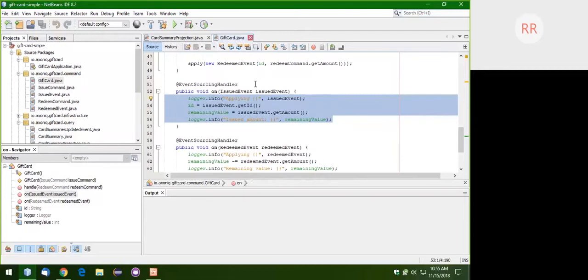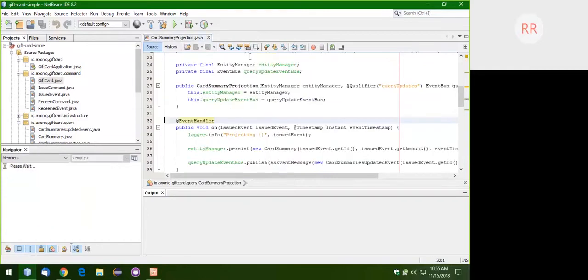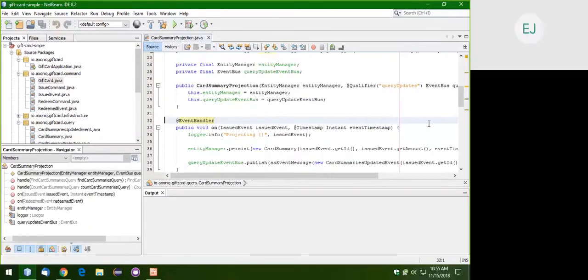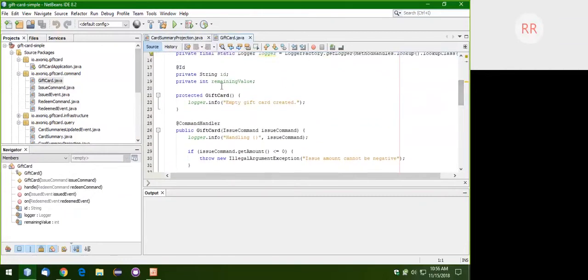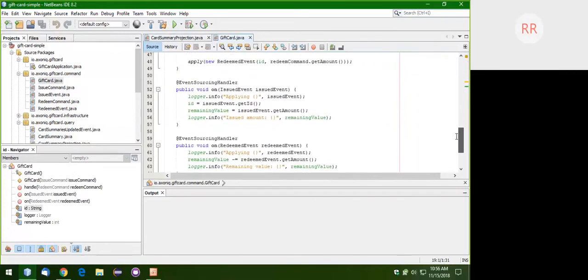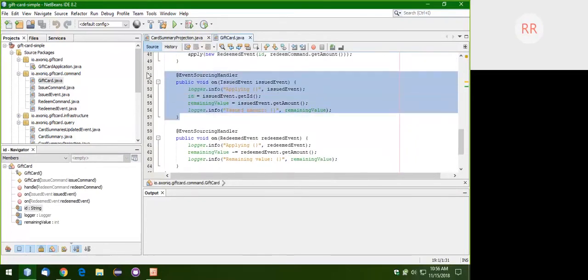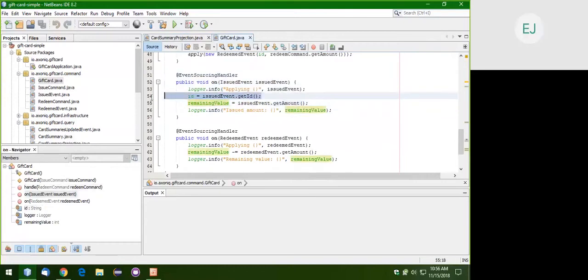You will not really be doing any validation here. You will simply be mutating the state of the aggregate. Right? Event sourcing handler is not logging per se. It's really changing the state. Actually changing the materialized state. If you have any materialized state, in this case we do, and in most cases you will have materialized state. And what this is doing is remaining. Oh, I see. Okay, you change the state. Okay, I see. I understand now. Yeah, thank you.